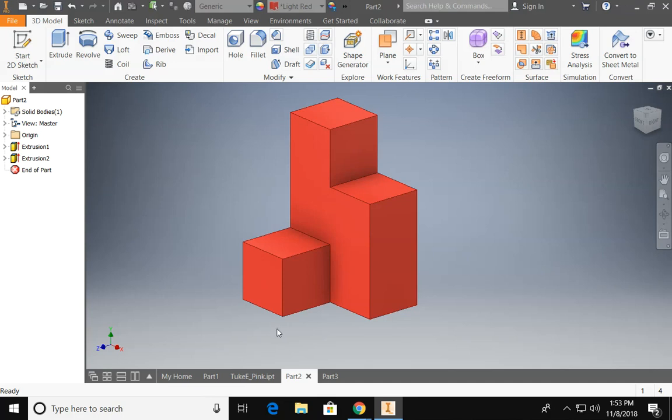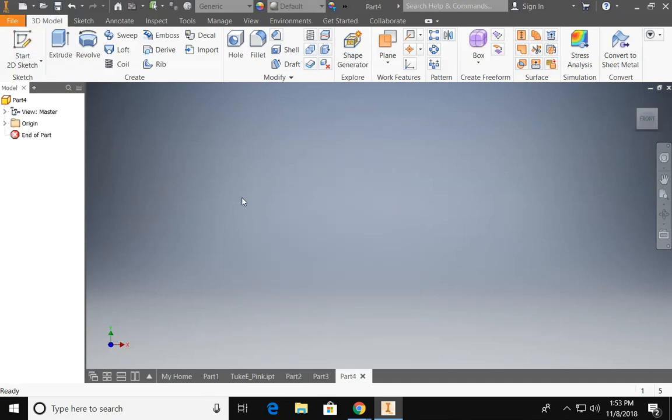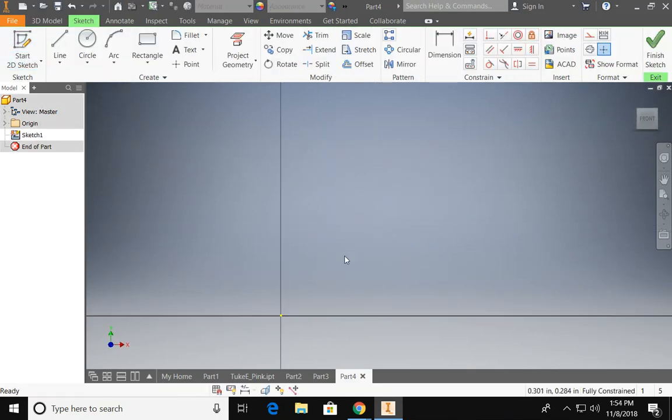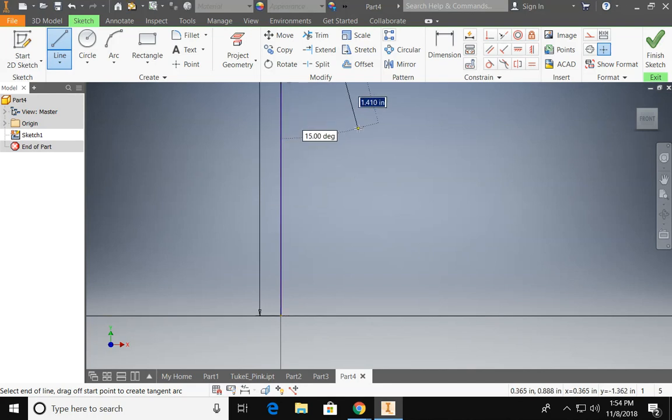So the first thing that you need to do is open up a new part file. And in this tutorial, we're going to start a new 2D sketch on the XY plane. And I'm going to show you a bit of a different method for actually modeling your puzzle cube. So if you go to your line tool and you click on the origin, we know that this part is 3 blocks tall, which equates to 2.25 inches.